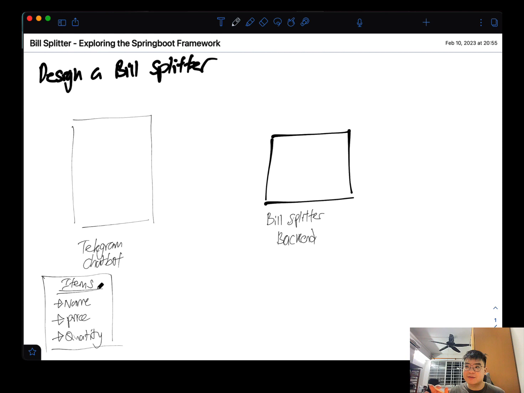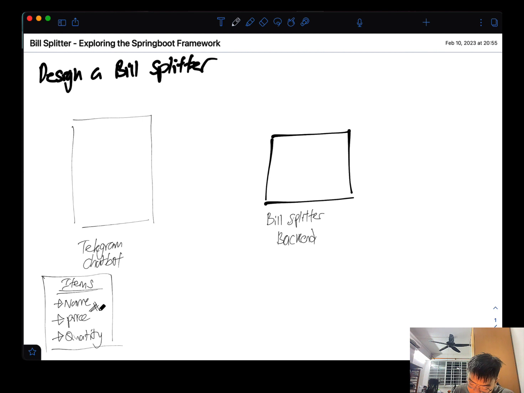For example, it's possible that each user would buy the same item. So I'm going to assume that the item name would be unique for the sake of simplicity. Of course, in production, we would typically assign it an ID. But for the purpose of this exercise, let's assume that our users will pass us unique item names.